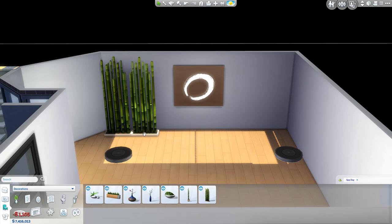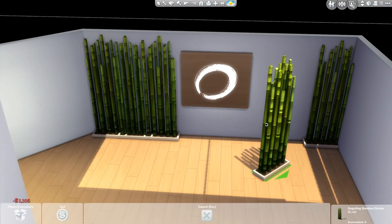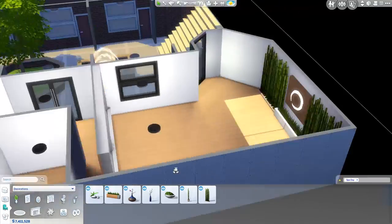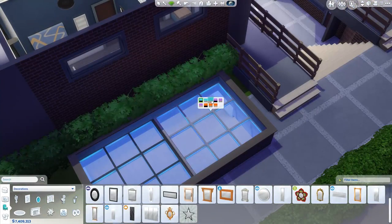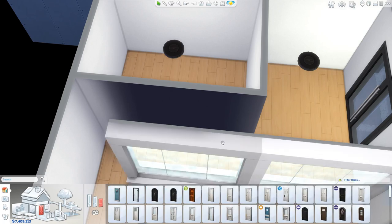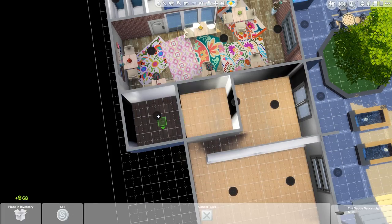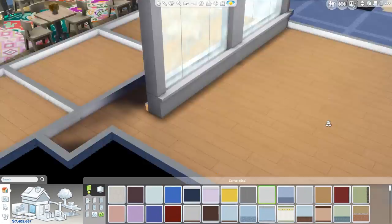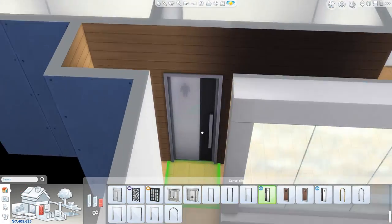It looks really beautiful — when we get to the screenshots you'll see a nice shot of all the light coming in. We have these beautiful water features in the back with mirrors behind them, which I thought looked kind of cool. Out the front of the yoga studio we're getting all these beautiful bamboo plants, looking nice and manicured, adding a bit of greenery. Essentially it's a yoga studio — a room with a bunch of yoga mats and a little meditation table at the front for the teacher. There are also a couple of change rooms with wardrobes to change into your yoga outfit.